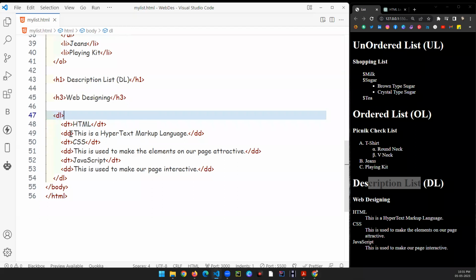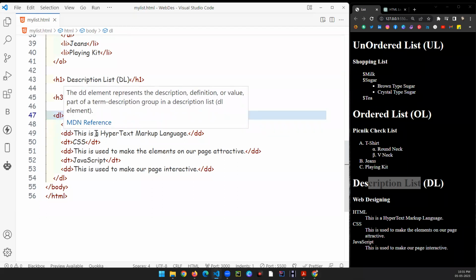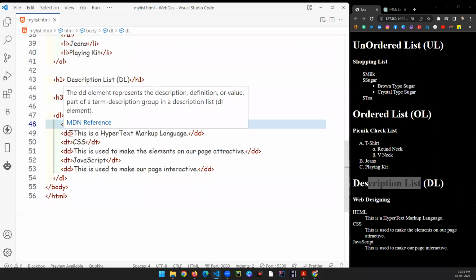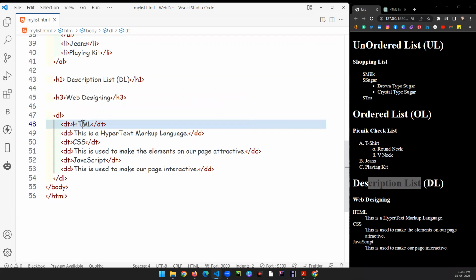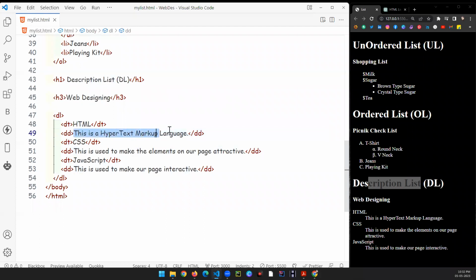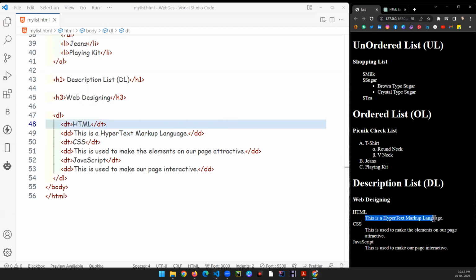Below that we have to write the description of this particular description term. So in that scenario we are going to use dd for description of this particular term. If we use this tag dd and write any content inside that, that will be having some indentation, and that data will be displayed on our web page. Is it clear now?